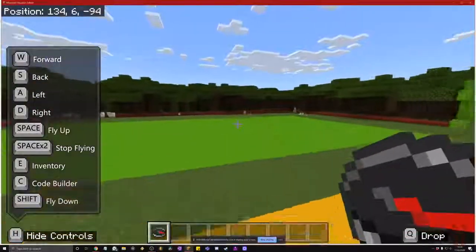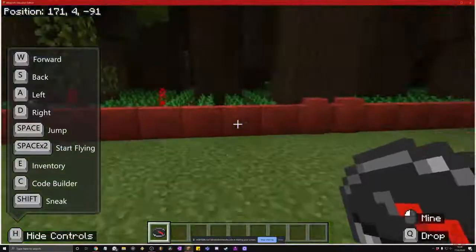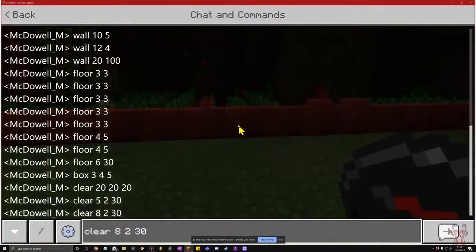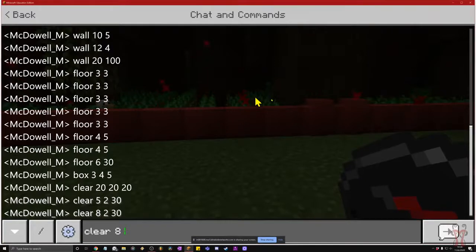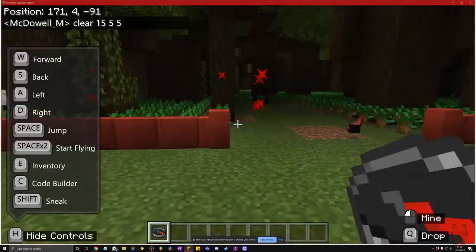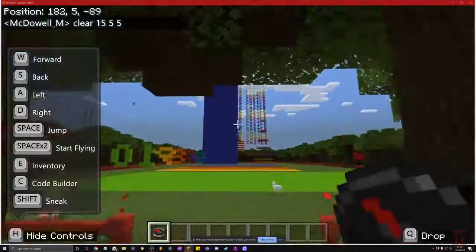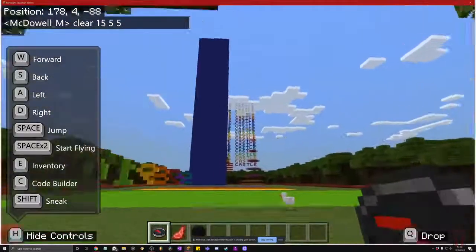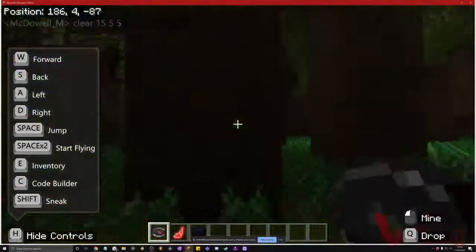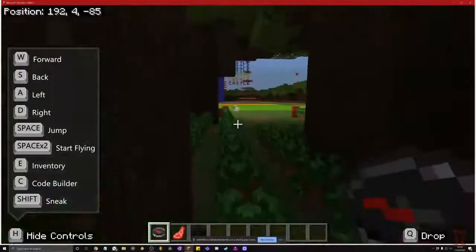By the way, you can now escape from CodeCastle's boundaries if you use that clear command. I can use this to cut out areas of the trees that I have here. So let's say I'm blowing this popsicle stand, I'm getting out of here. I can put 15 in here and maybe 5 for the Z direction, and bam, I'm going to cut a hole so I can escape, get out of these barriers. You can't contain me anymore, McDowell. I've escaped. You thought you could keep me in there forever, but now I'm outie.